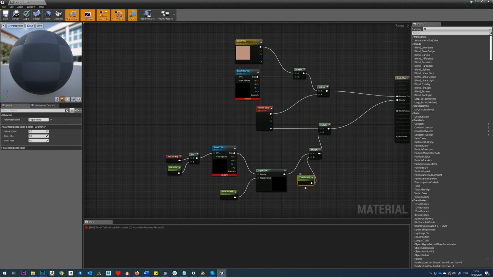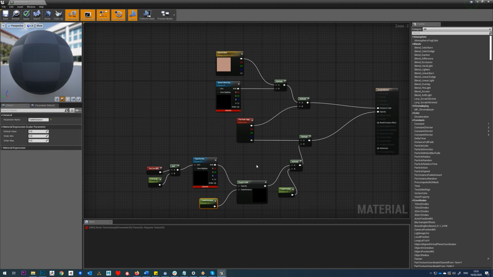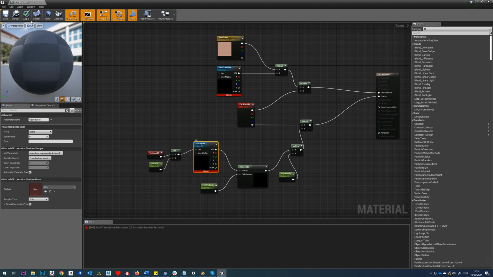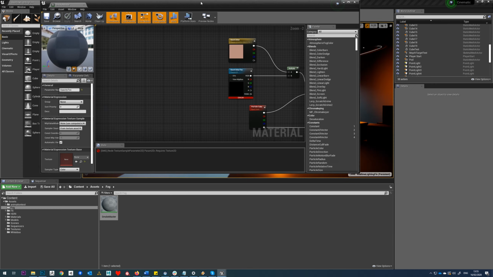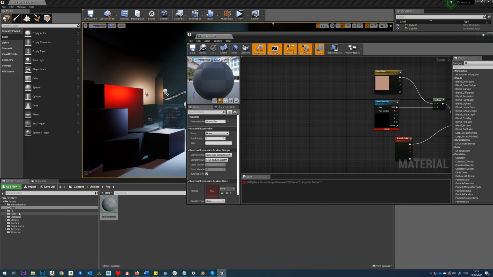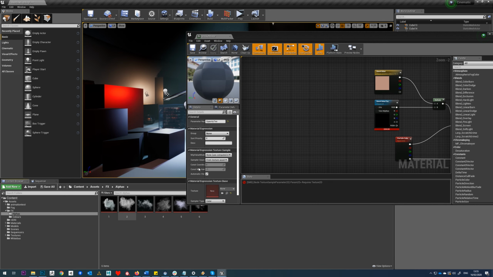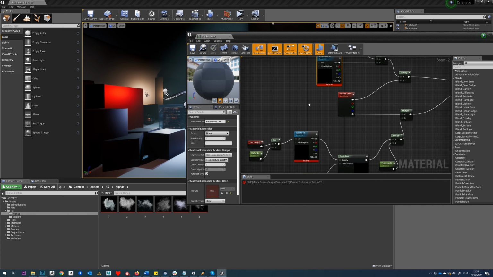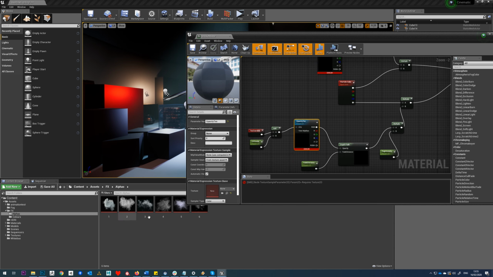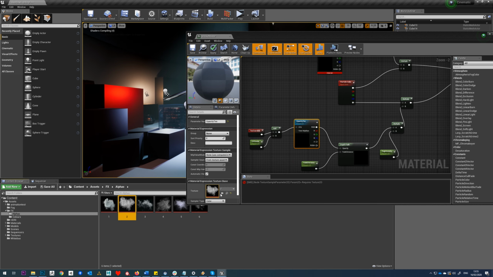We can control the opacity with fog intensity, and we can control how much the particle fades out when it's near a surface with this. So let's just save that. And what I'll do is go to my alphas folder, and I'm just going to put one of these into there.